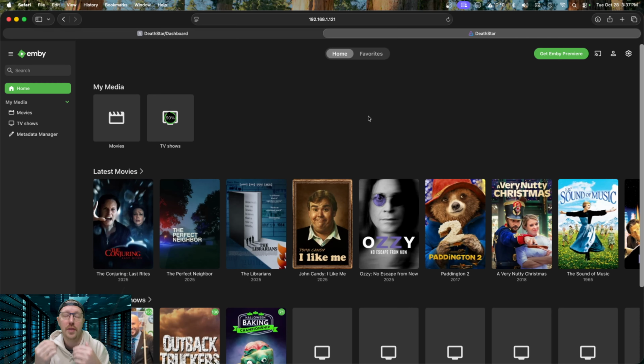So this is a great home media server option if you are looking to get into running your own home media server. Plex, of course, is good, but I just can't get behind their business model anymore. That is a personal preference. That's not something that you may agree with, and that's totally fine.